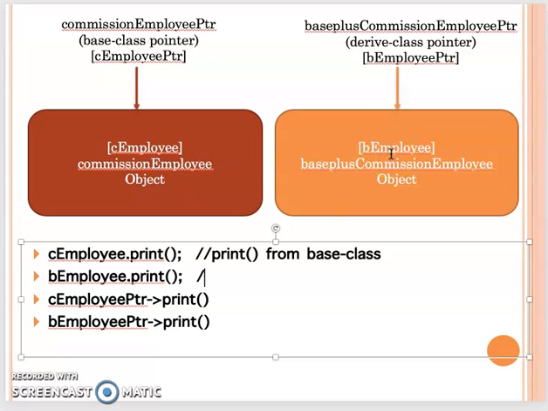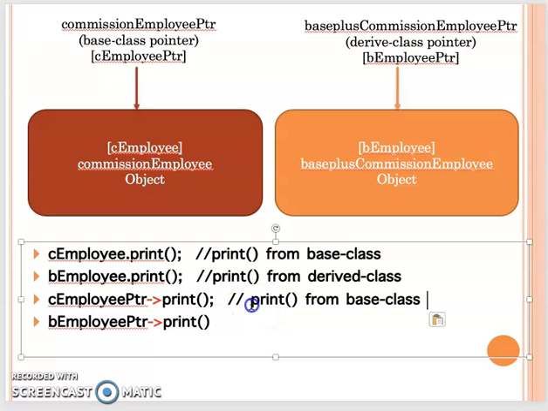If I use the child class pointer to invoke the print function, for sure this print function is from the child class. Then, can I use the parent class pointer to invoke print? As long as we use the arrow, of course we can do that. After we invoke it, this print function is from the base class.